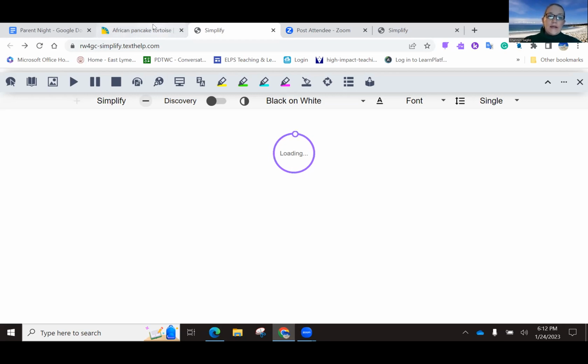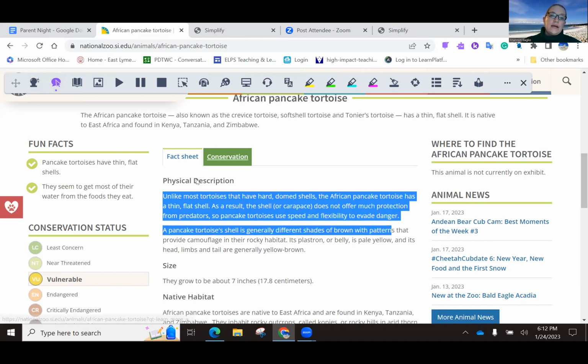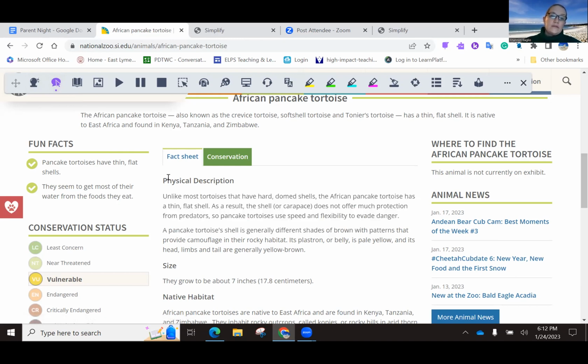So I'll go back here. Other features on ReadWrite: if you are typing into a Google Doc or a Google Slide, there's predictive text for kids that really struggle with word recall. Or sometimes if kids just get stuck, you can use that. This feature here, hover speech, if you click this, it will hover over the text and it will read. Well, actually, I think it's delayed because of the simplify.